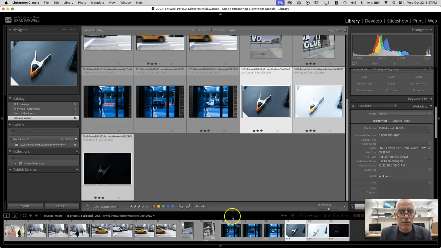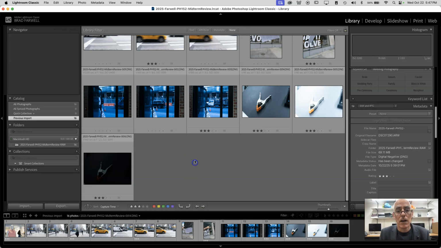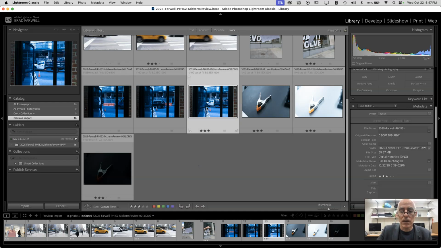All have 3 stars. Everything is awesome. Next up, and again, I give them 3 stars by simply hitting 3 on the keyboard. If you want to get rid of stars, you hit 0. 1 star is 1, 2 stars is 2, 3 stars is 3, up to 5 stars.